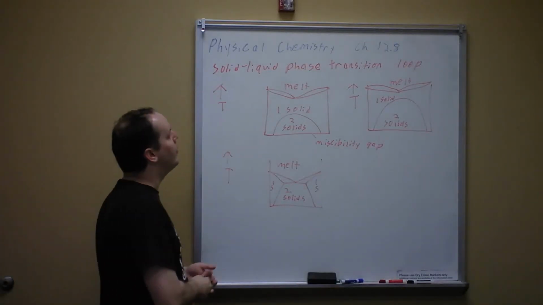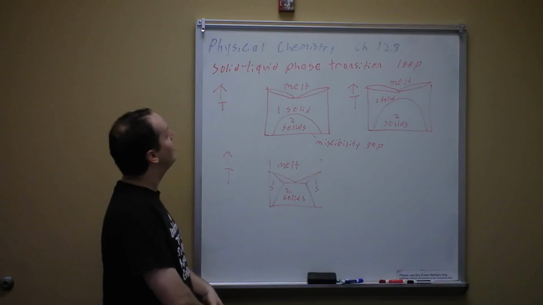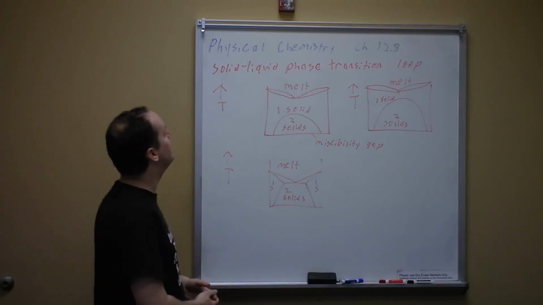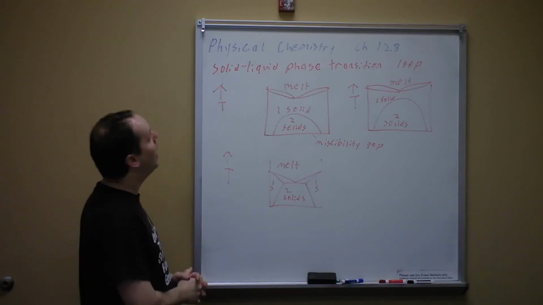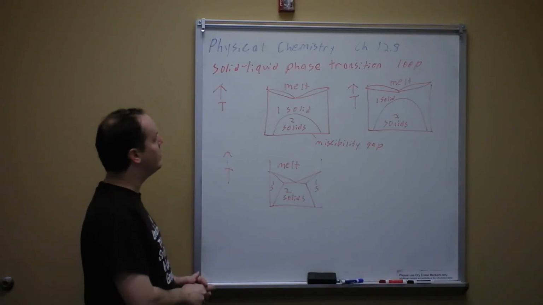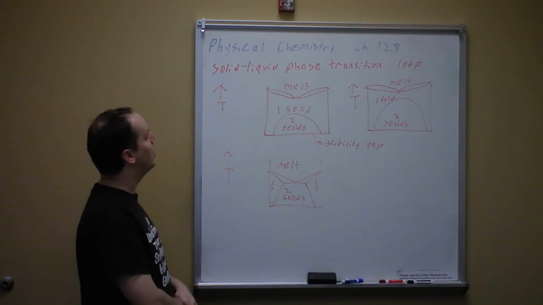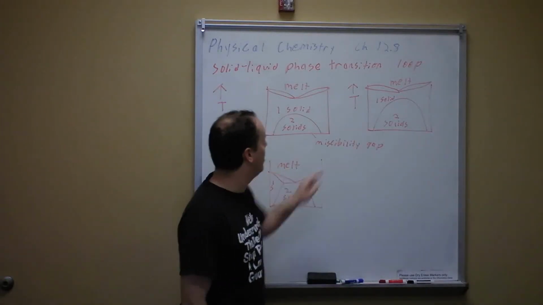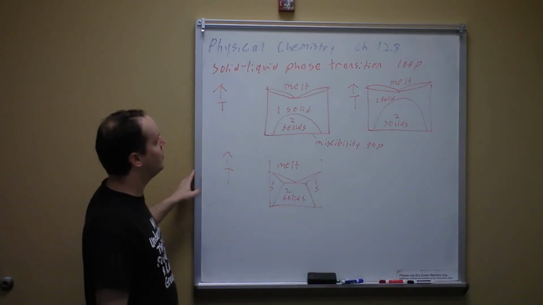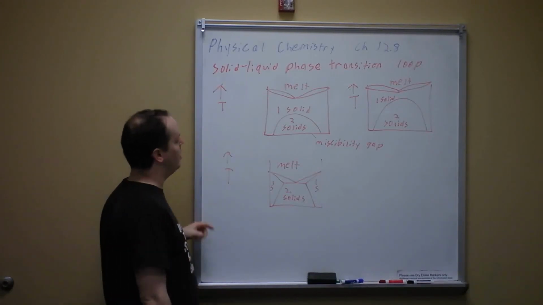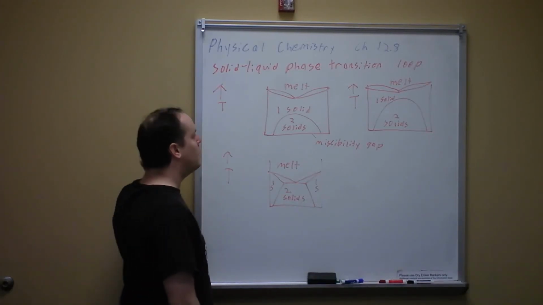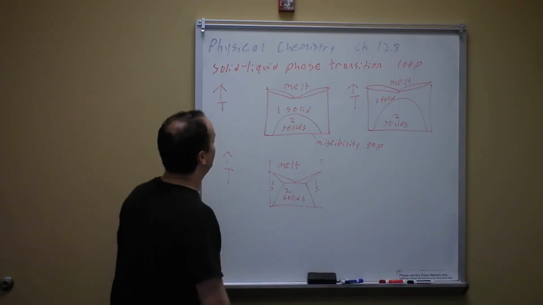Continuing on the previous slide, what we're talking about is a system in which you have total liquid miscibility, but only partial solid miscibility. How the phase diagram looks depends on exactly how soluble the two solids are. These three phase diagrams here are similar systems where you have complete liquid miscibility but partial solid miscibility, but in decreasing miscibility in the solid phase.